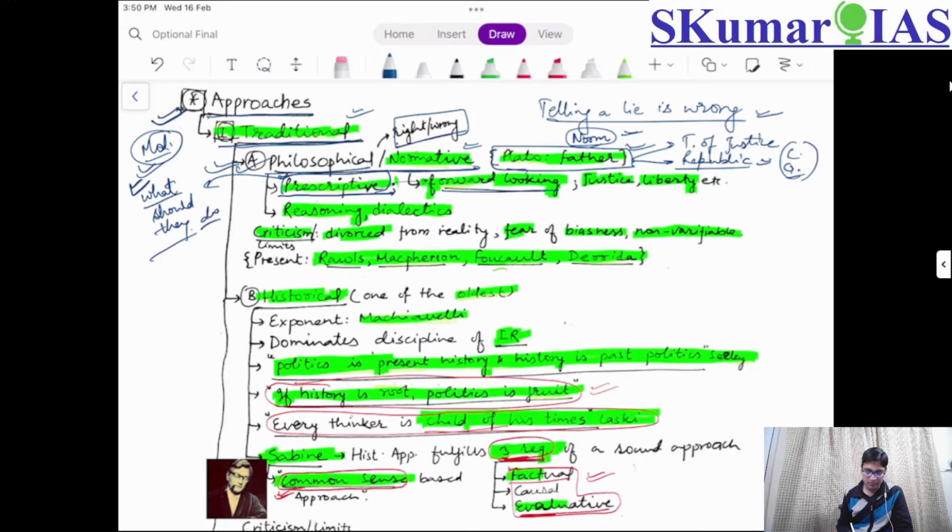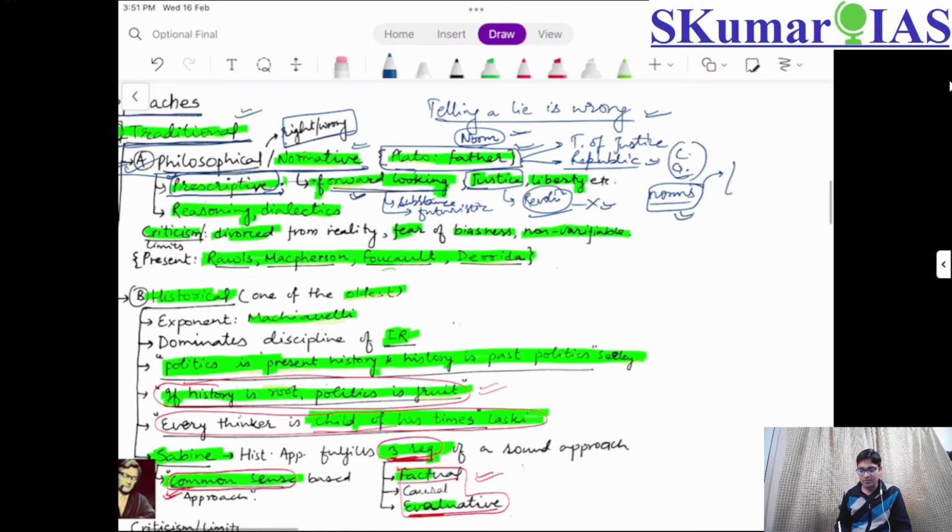Normative basically means forward looking. Forward looking means there is some substance, some plan for the future, that if the society is just, there will not be revolution. Aristotle says revolution will be avoided if there is justice in the society. So in that sense, it is futuristic or forward looking, because for norms there is always some underlying theme. If there are few norms, why they are being followed, there is always a reason, and there is always a future goal. There is always an end, which is achieved through the norms, through the values. Justice, liberty, all these values, they are part of norms. They are always normative and forward looking.